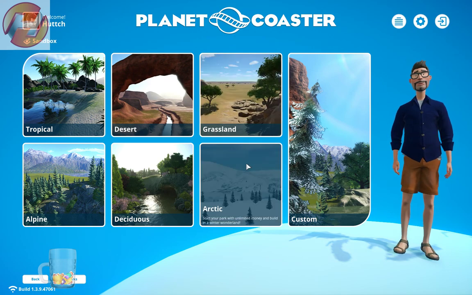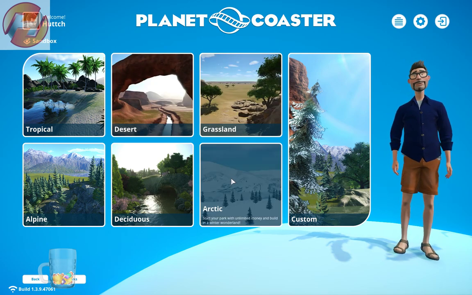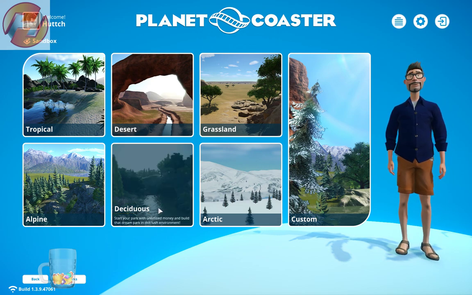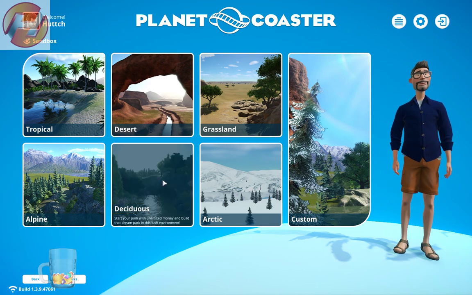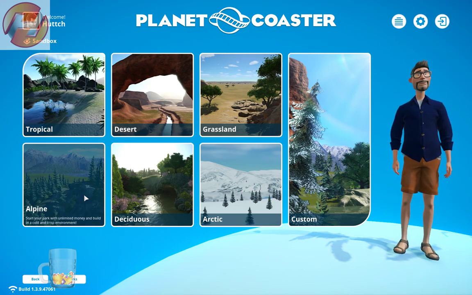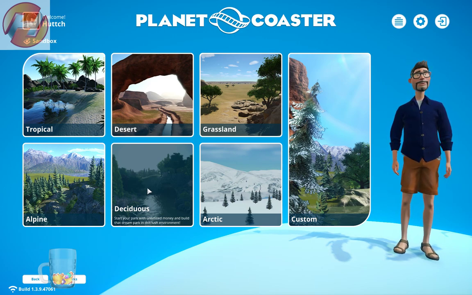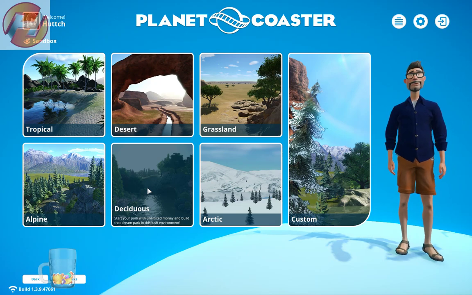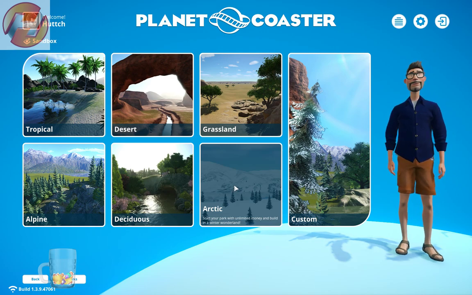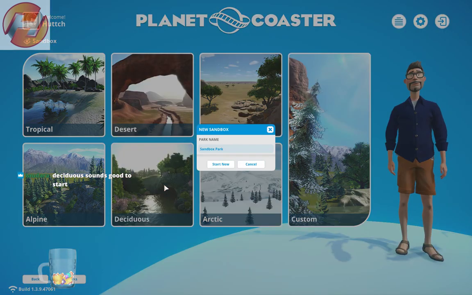Oh, I get to pick a terrain here. Do I want to go tropical? Do I want to go desert? Do I want to go grassland? I feel like I kind of want to go deciduous, like a generic kind of amusement park terrain. What do you think? Should I go for grassland or tropical instead? Alpine? I haven't been to too many alpine amusement parks. Deciduous, I feel like deciduous is kind of like the generic Disneyland, Six Flags, that kind of generic environment. Arctic, I don't know about Arctic. I'm not going to build an amusement park in Arctic unless someone said they really want me to. Deciduous sounds good to start. Yeah, I think so. Let's do that.